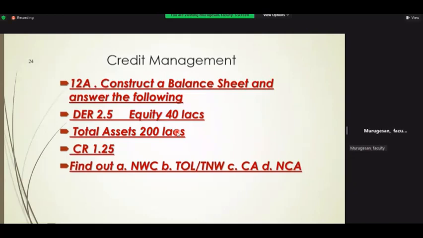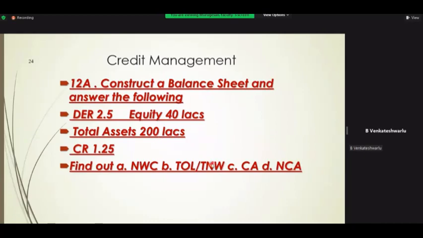If it exceeds 4, then the financial strength will be lost because they are taking more loan, which is not a good sign. Outside liability is going up and equity is very low. Is it a good company or a bad company, boss? Tell me, boss.